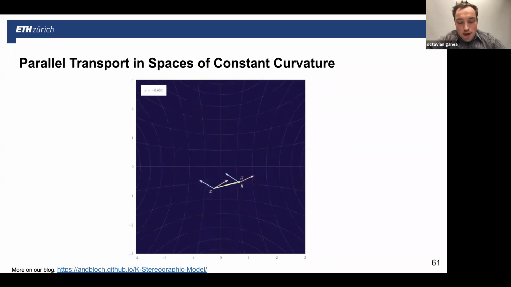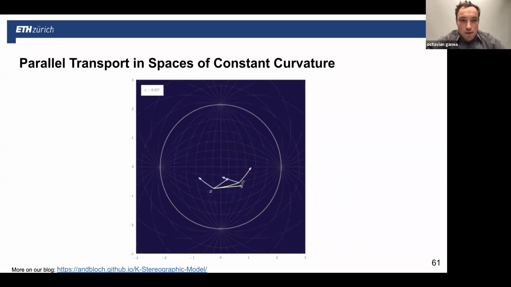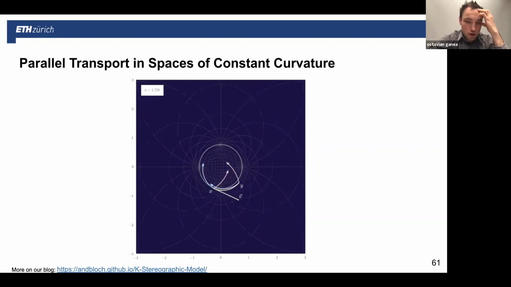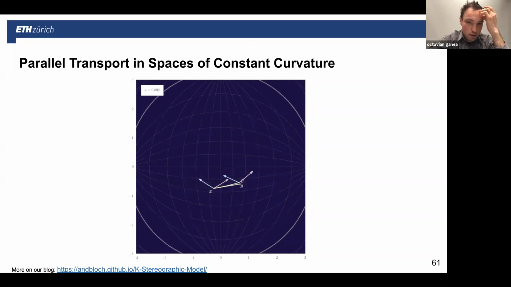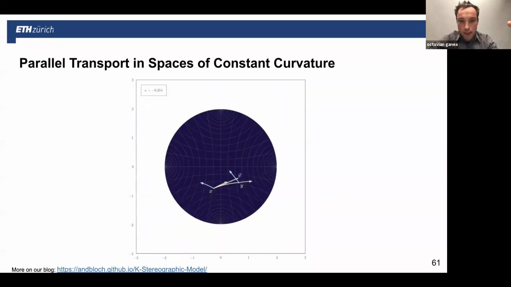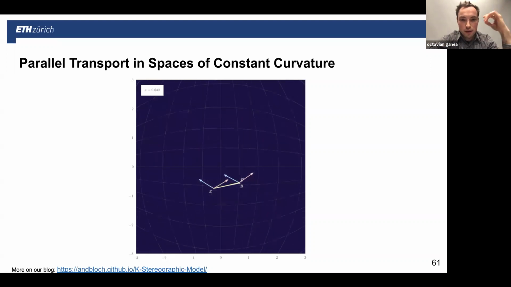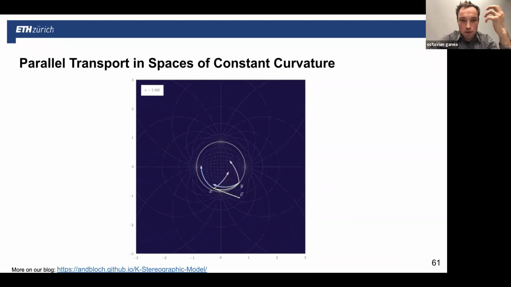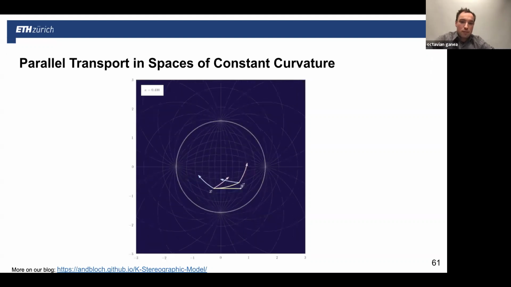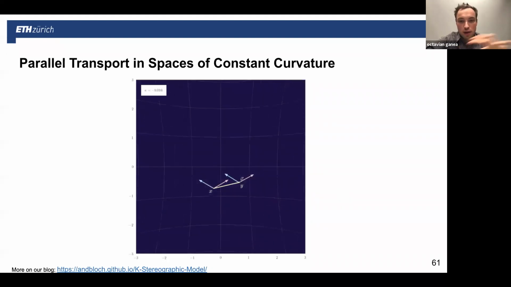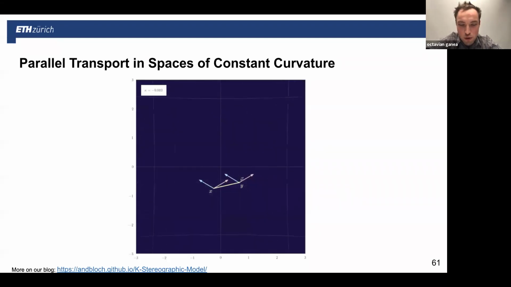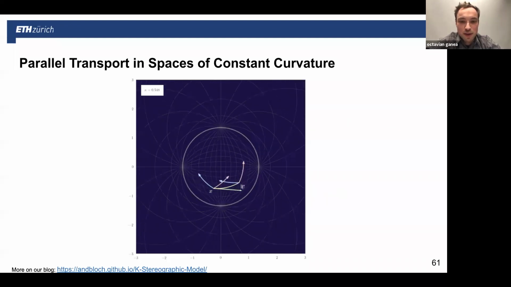Yes and no. In these spaces, the origin of the space doesn't carry any particular meaning. You can still translate the entire coordinate system, but not under the standard translation, rather under the so-called gyro translation, which is related to this parallel transport. By applying this parallel transport, you can translate a coordinate system. So the origin of a system doesn't carry any information, which is a bit counterintuitive, but that's what it is.